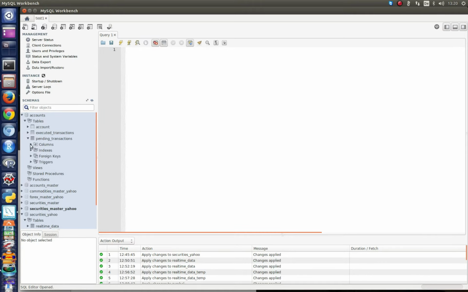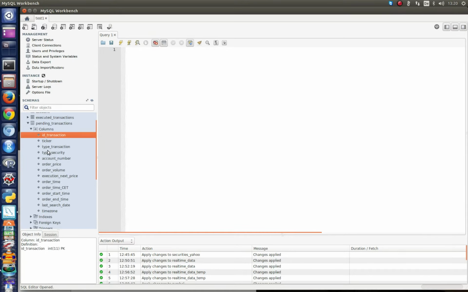We have also created a table called pending transactions with the ID of the transaction, ticker, type of transaction, type of security, account number, order price, order volume, execution next price, the order time in our system specific time zone, an order start time, order end time, the last search date, and the time zone.